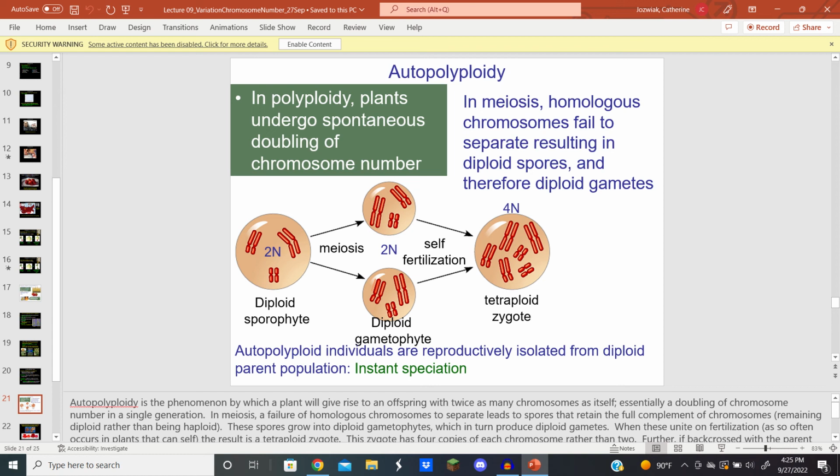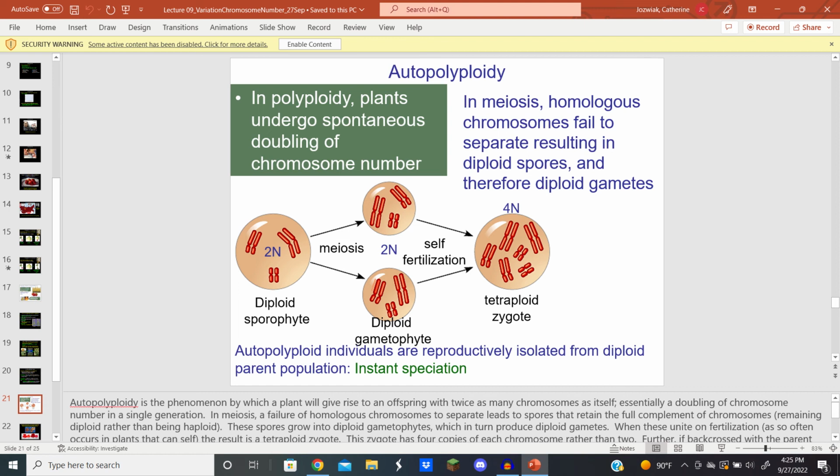You end up producing offspring which are tetraploids. So they've got 4 sets of chromosomes rather than 2, and of course that's more than the parents have, and they are reproductively isolated from the parents. So in some ways this is instant speciation, right? Because they can't share a gene pool with their parents, and now they're evolutionarily independent, right? And this happens all the time, and in some plants happens recurrently, so that you can find populations of diploids that are constantly producing tetraploids. But because you're not actually taking alleles that have never been together and putting them together, this doesn't result in a great increase in diversity.